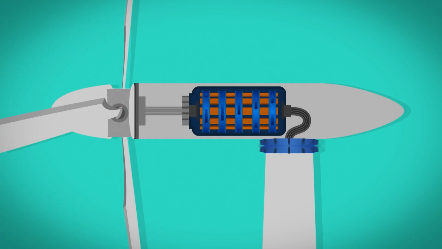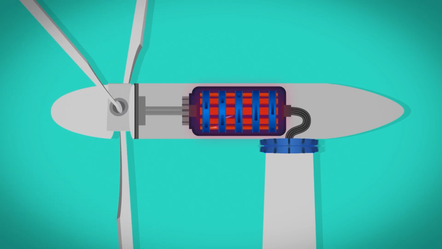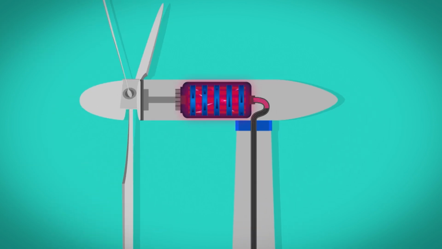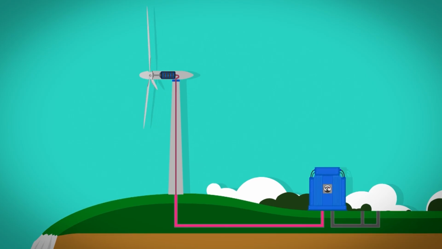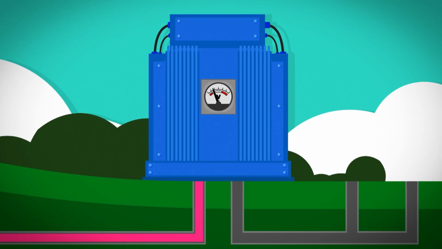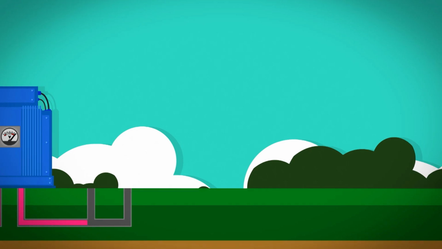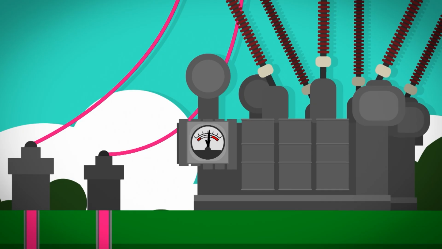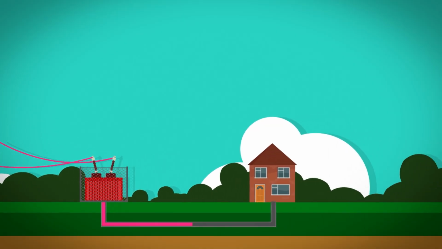The turning makes energy in the copper wire, and this energy is called an electric current or electricity, and this is measured in volts. The stronger the electricity is, the more volts it has. The electricity travels through cables inside the tower to a machine called a transformer. It changes the weaker volts of electricity to stronger volts so that it can go further. The electricity travels to 2 different substations, which make it even stronger. Then it's sent along cables on pylons and delivered to our houses for us to use.